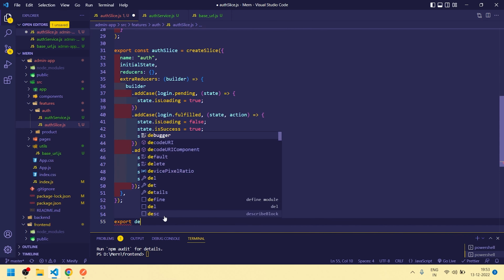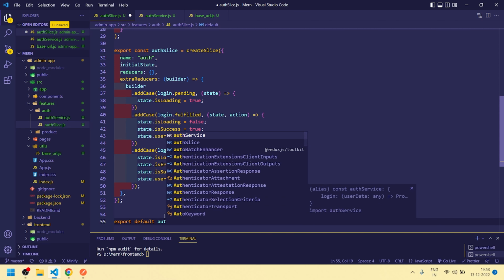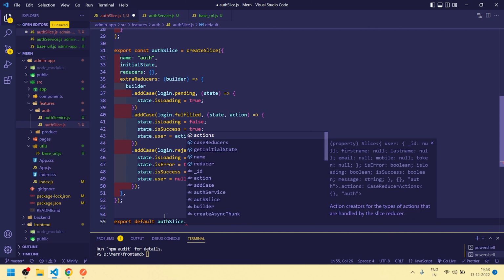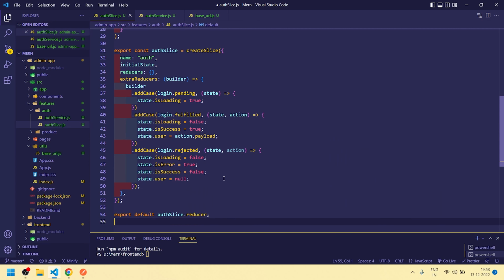Okay, and in last, what we need to do is export default authSlice.reducer. Okay, authSlice.reducer, yeah. Now go to store.js.